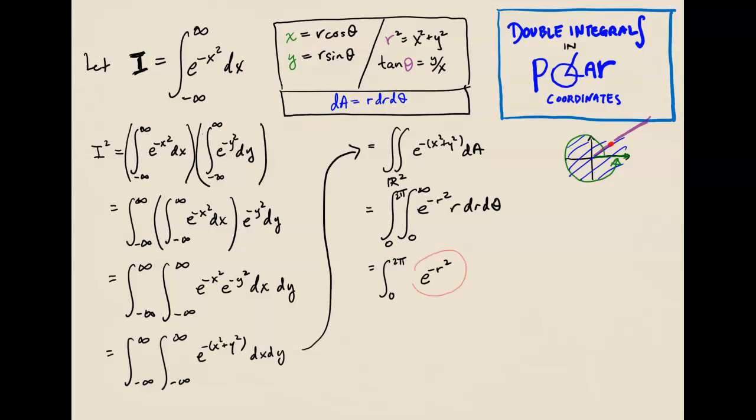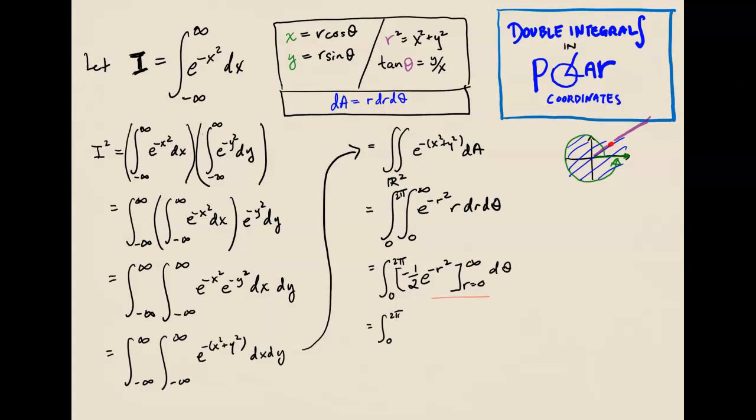Well, not quite, because if I took the derivative of this, I would get this function back, but then I would also get a minus 2r when I carried out the chain rule. Well, I like that r that appears because I want that up there, but I don't want that minus 2 in there. So I'm going to need to balance it by a negative 1/2. So I'll put that in right here. So that thing is an antiderivative of our function. That means I just need to evaluate it when r is 0 and infinity, and bring down the d theta, of course.